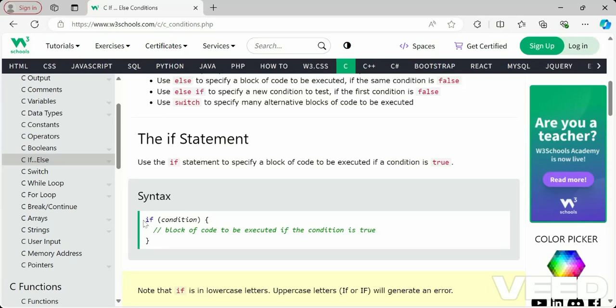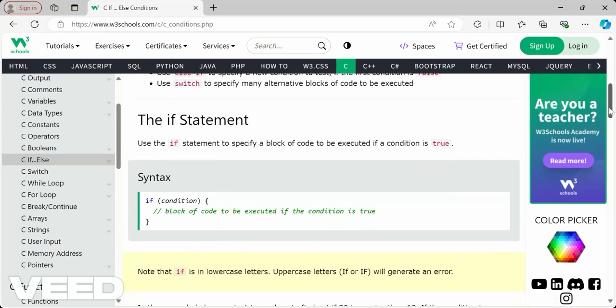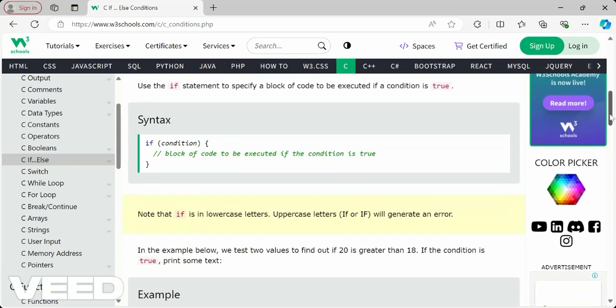The syntax looks like this: if, with the condition in brackets, then you open the block of code and close it. The block of code written between these two curly braces will get executed if this particular condition is true. We call this the if block. This is how it works.